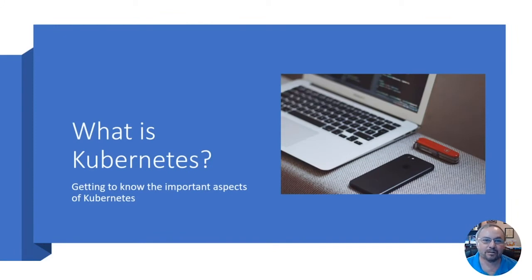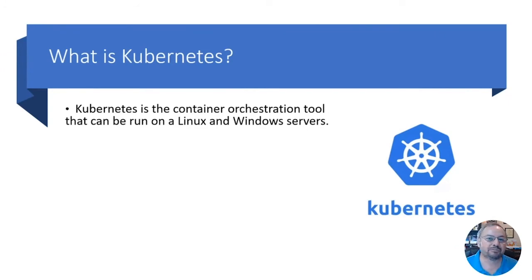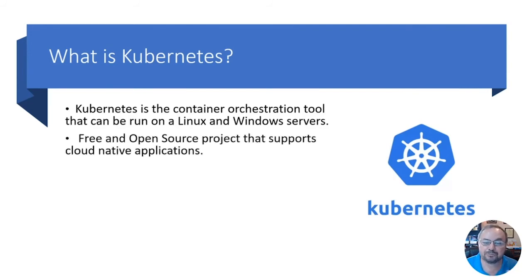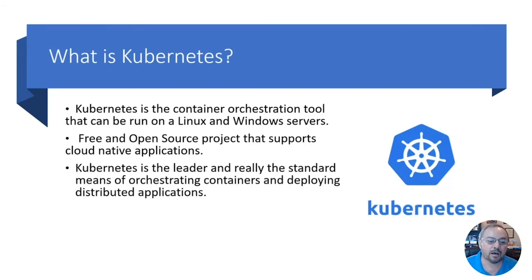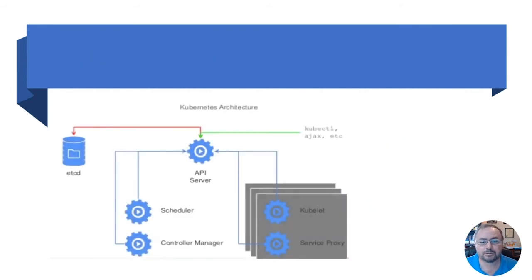What is Kubernetes? Now, Kubernetes, as we may be aware, is a container orchestration platform. Effectively, if you talk to 10 different people, you'll get 10 different answers about what Kubernetes is. So the most simple definition of Kubernetes is that it's a container orchestration tool that can be run on Linux or Windows, for example. Now, it is free and open source. In other words, there are no license fees to pay. It's available for everybody to use. It is the leader when it comes to deploying containers effectively and orchestrating container rollouts. Basically, we're going to use this for our CI/CD pipelines. And when it comes to Kubernetes, we can deploy this on-prem or in the cloud as well. That's important to be aware of.